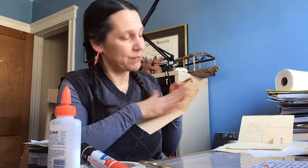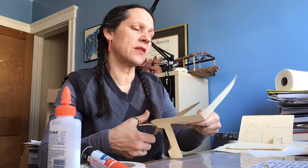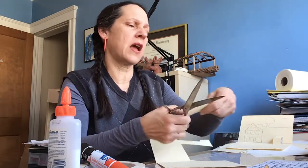Now, what I usually do is I color this in at this point, and I color in my cutout. But I'm not going to do that because I just want to get right to connecting this. This is going to be a no color because maybe you don't have crayons or maybe you don't have any color pencils today. That's okay. I am very fussy about cutting this stuff out because there's a lot of details there. It's hard to cut out Albert all in one cut. We don't want to do that.